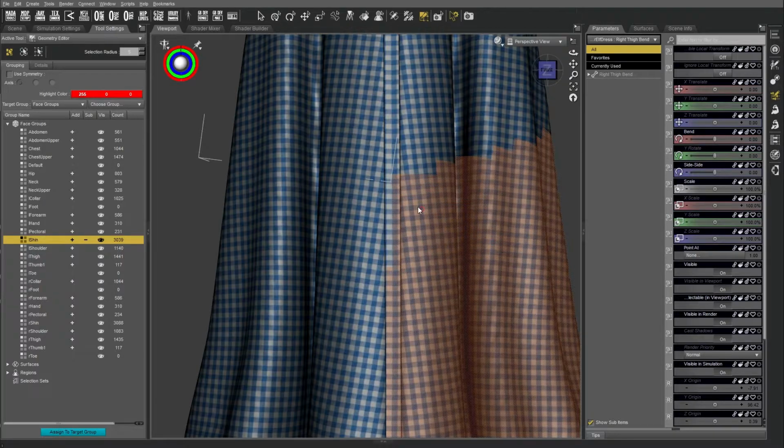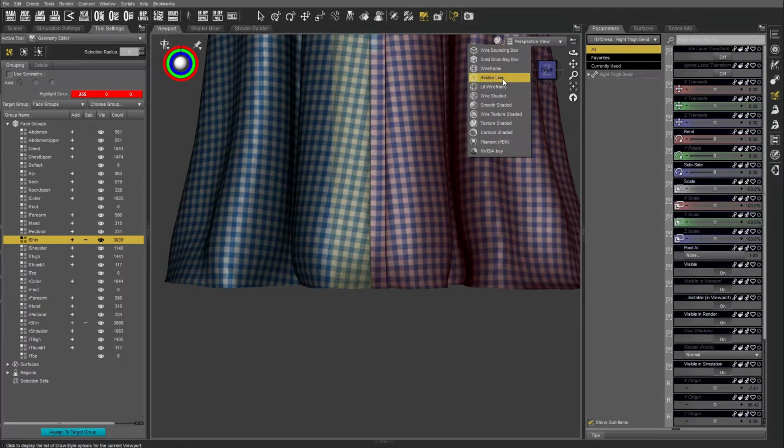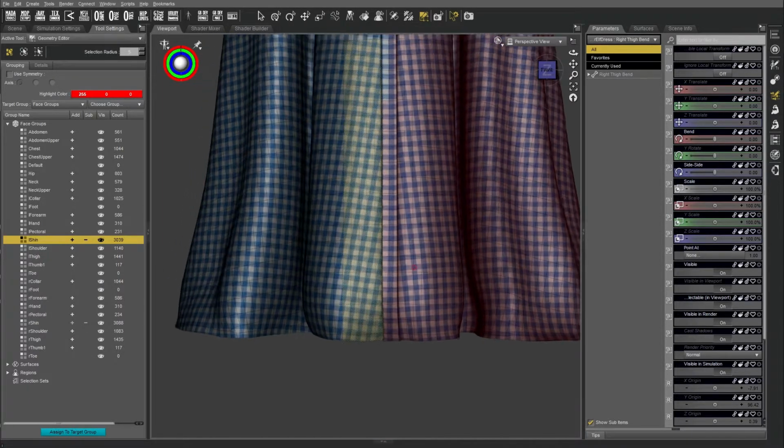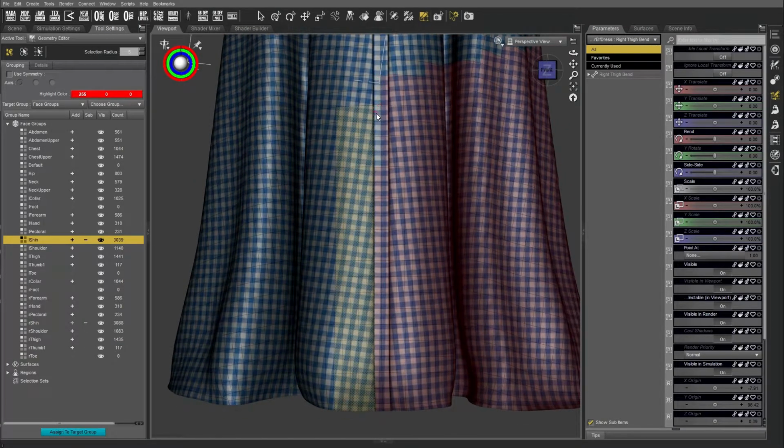So I'm going to change the drag selection so I can just paint, and change to via texture shaded so I can see where it is. Right, and I want that center section to be part of the right shin, not the left shin.